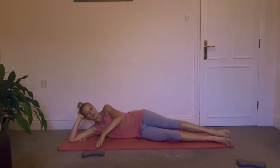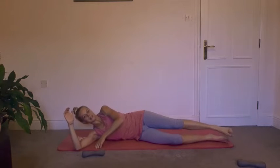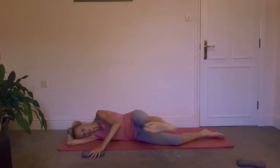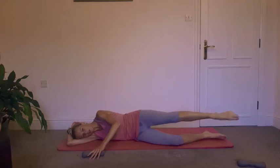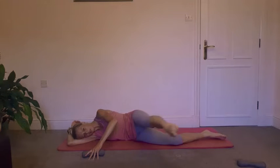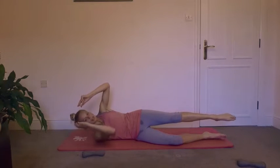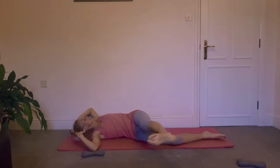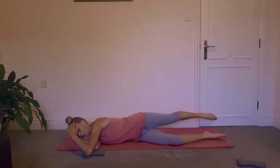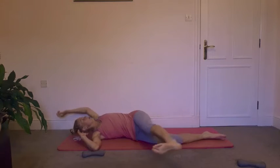We're going to do a big release of all those side exercises with the side kick. So flex the top foot, kick that sideways, point the toe, bring it back. So it's a hamstring release. If you want to add in hands behind head, if you've got that space, and then you can drop the elbow forwards, open out the chest.